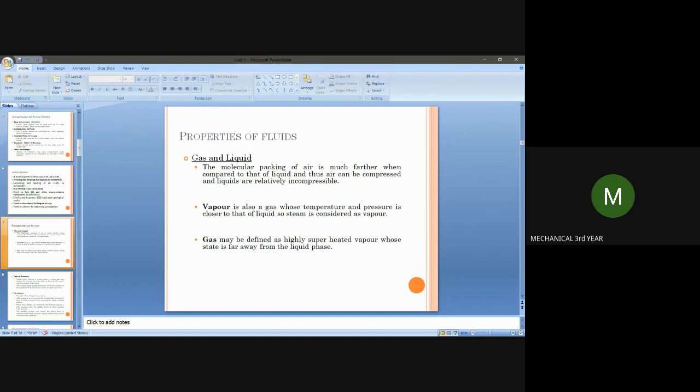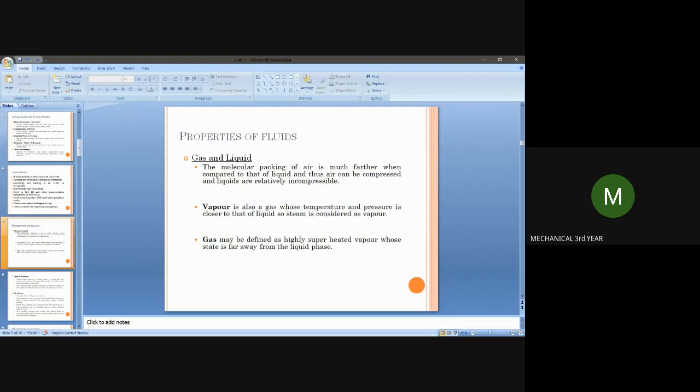Okay, so the liquid, and that's it. Air can be compressed, and liquid is relatively incompressible. So what they are saying is air can be compressed to a small extent since it is loosely packed, whereas liquid cannot be compressed to a larger extent. So liquid or oil can be compressed, and that property we will call a stiff spring. I'll discuss it later on when it comes.